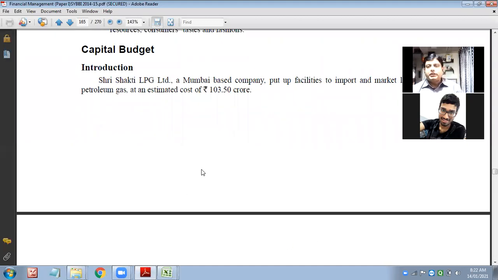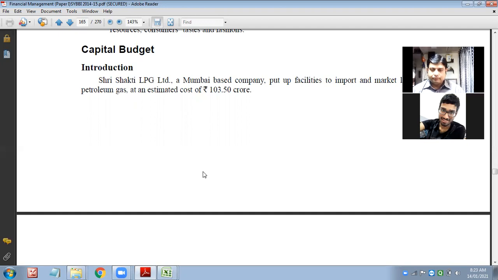Now let us have once again a little bit of revision regarding capital budgeting. I told you, when big companies are going to have their diversification or taking any kind of capital investment, I hope you must be knowing the difference between revenue and capital. Anybody who can define revenue expenditure or capital expenditure, which you must have learned in first year degree college?